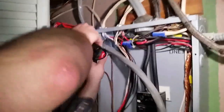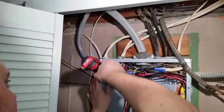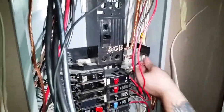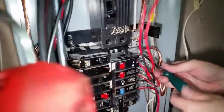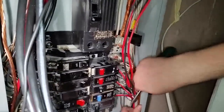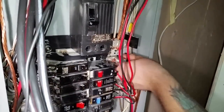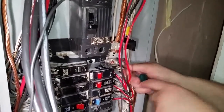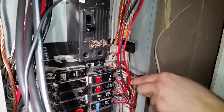Now go ahead and tighten that down. There goes the ground. Just tighten that down. We put the lug in first. A little easier.